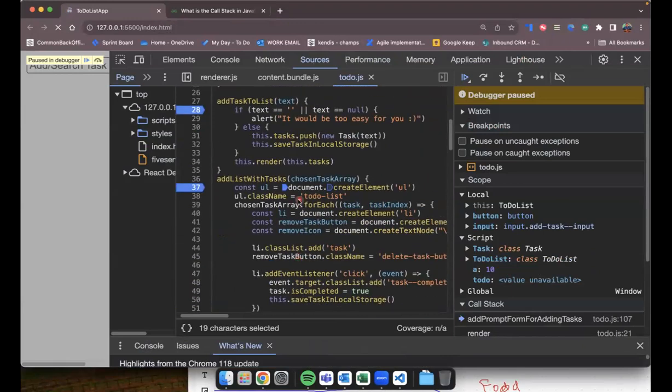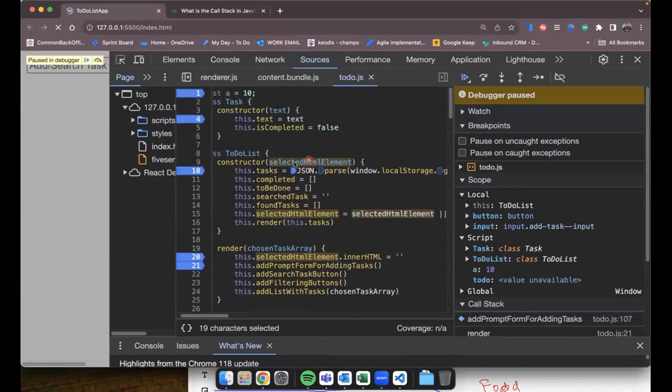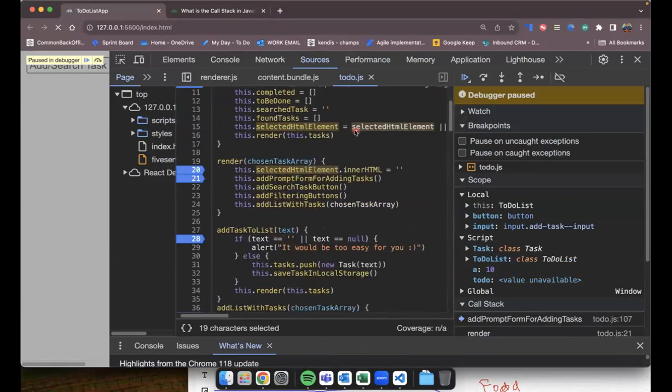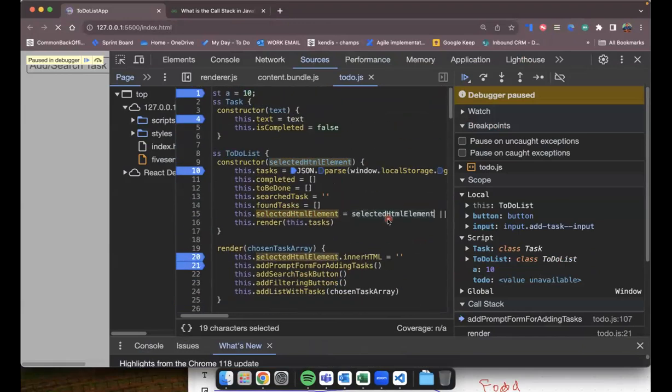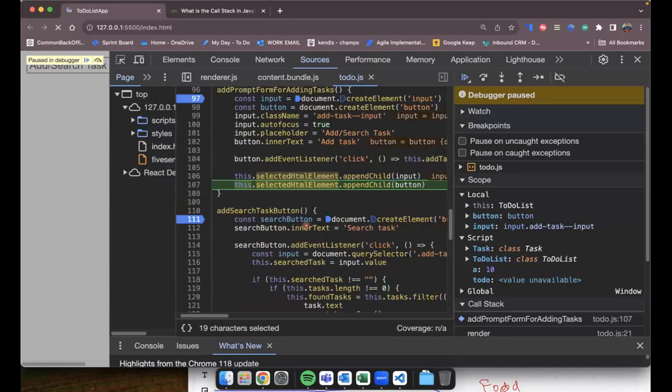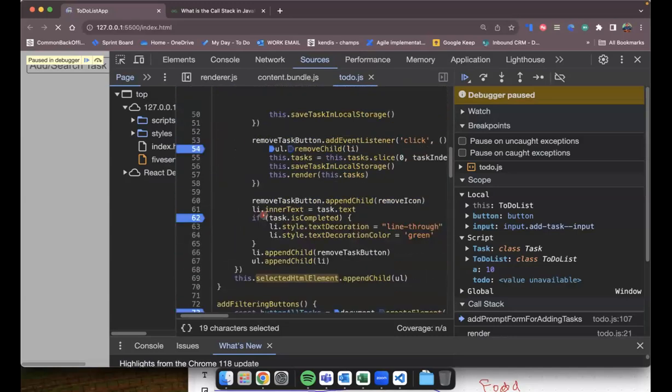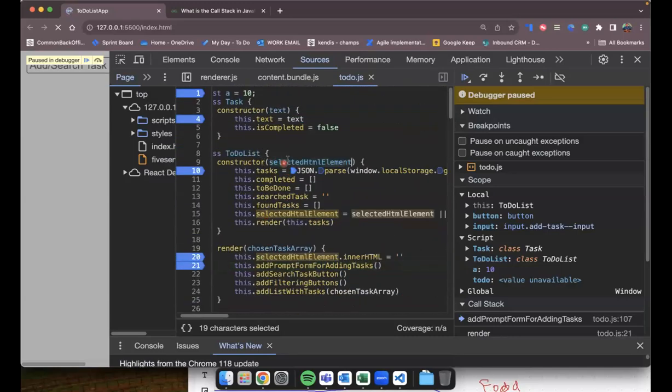Where is it declared? This is how you debug: where did you declare it? You declare it here somewhere. And if you observe, the selected HTML element is being passed as a parameter here. What is the function of this, we will see. The reason it is being passed as a parameter is probably that somewhere it must be getting used. We'll see that.